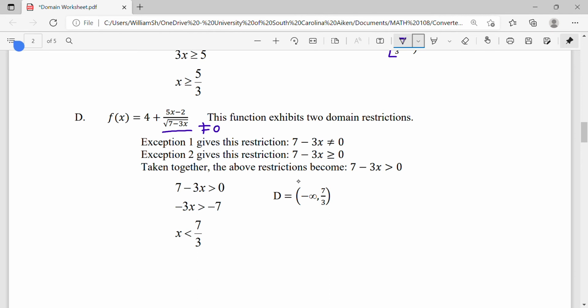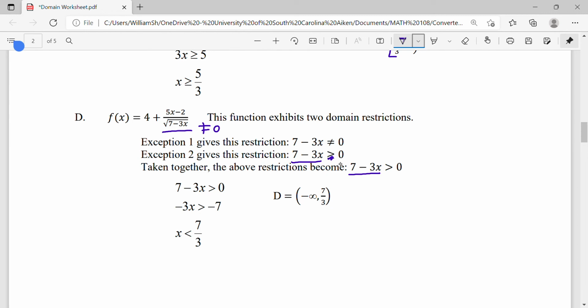And that other exception is we've got a radicand down there, which means whatever's on the inside of that radicand, that 7 minus 3x, has to be greater than or equal to 0. Now here's where you have to combine the two. Here it can't be equal to, here it can. The can't wins out, okay? If it can't be 0 on the denominator, I'm just going to go ahead and get rid of this equal to part here. And we're going to notice that we wind up with 7 minus 3x has to be greater than 0. And that's our overall story there.